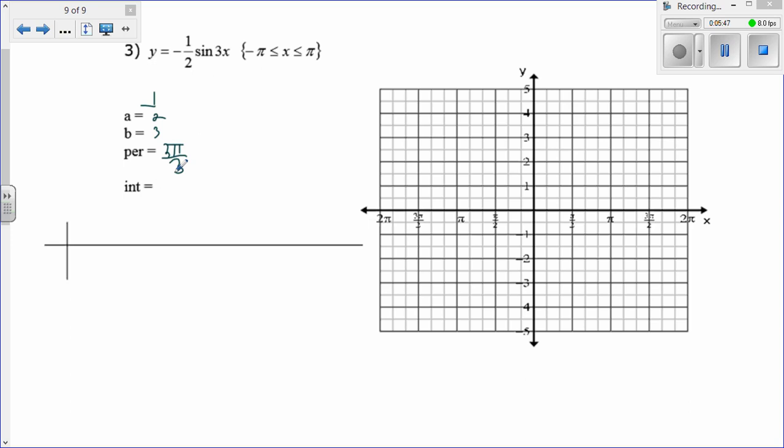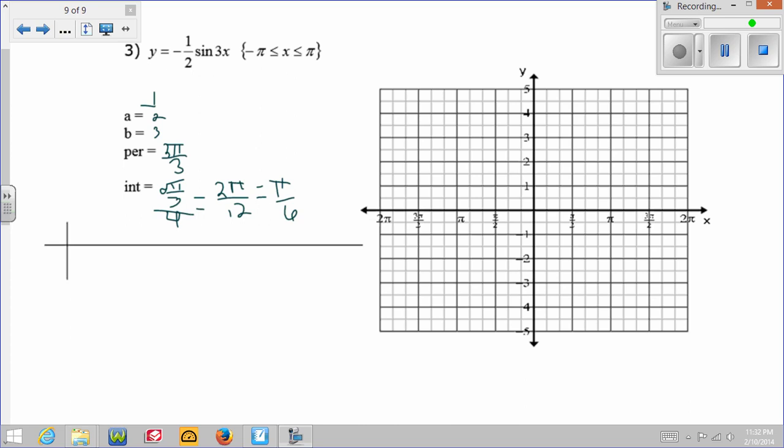And now I have to take 2 pi divided by 3 and divide that whole thing by 4. So that's like saying 2 pi over 12, because this is when I get out my little hammer and knock the fraction on top of his head, knock the 3 down below. So 3 times 4 is 12. And then I just need to reduce my fraction to pi over 6.